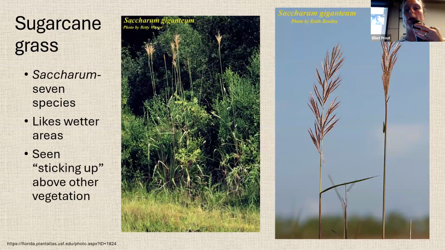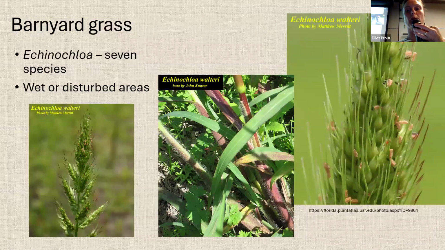So sugarcane plume, right? This is one that I also love because it's so recognizable. You can botanize this guy from the car, right? You're driving by, you're like, hey, sugarcane plume sticking up. You can't miss it, right? So this is a Saccharum, like a true sugar. And so of course it does like wetter areas, not necessarily in a wetland, but does like it when it's wet. And it has that beautiful reddish panicle sticking up, but it's a large clump grass. And oftentimes we never even see the vegetative part of the grass because we're just like, wow, look at that. So you can impress all your friends with that one.